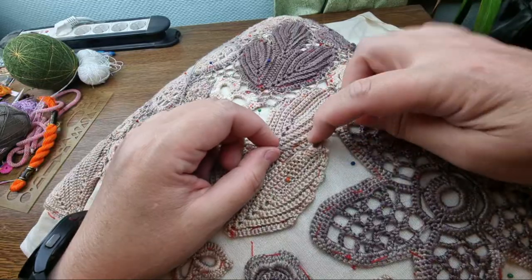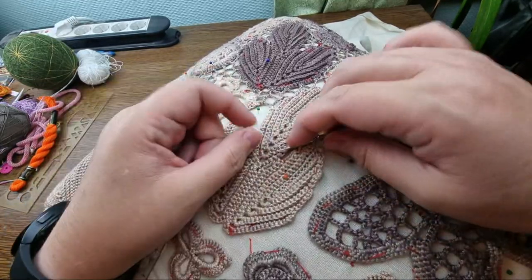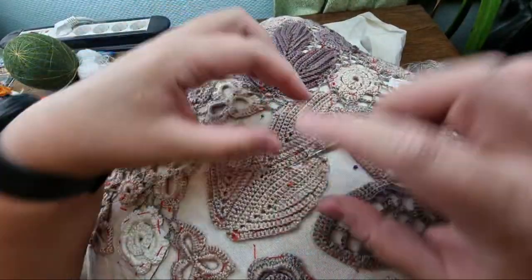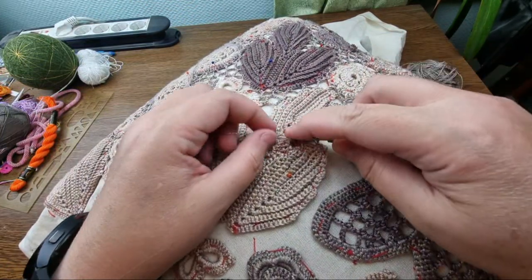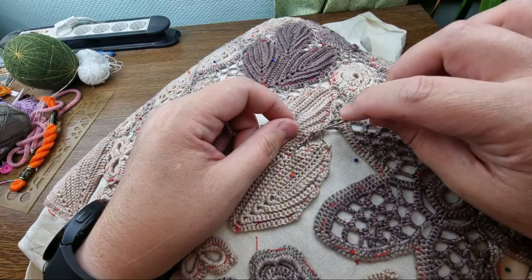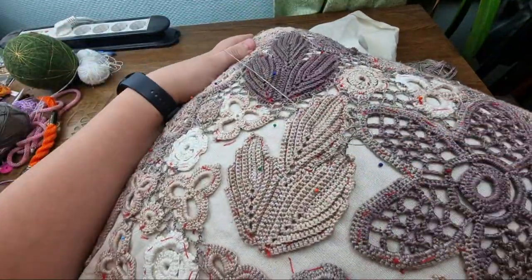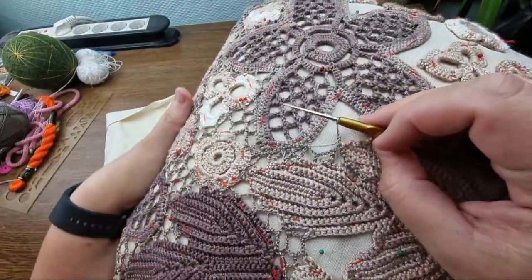And again the zigzag, so there will be no big holes between the leaves, because if I leave it like this, once I remove it from the template, these spaces will open up and there will be a big gap, so I have to fill even the small areas between the leaves on these twigs. They still have to be filled. When you turn your work, always make a big loop so it doesn't slide away, so it doesn't unravel.